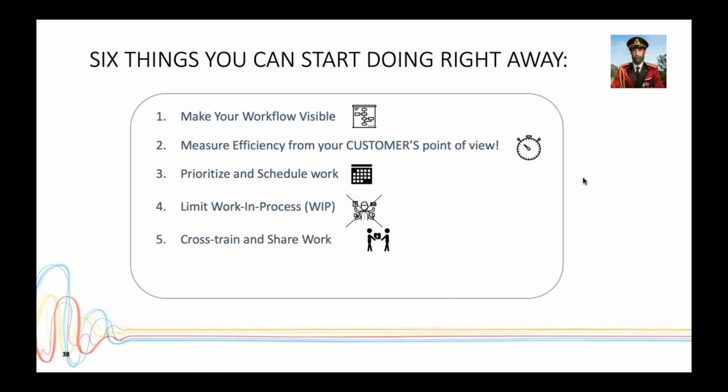Cross-train and share work. This is very important in an office where the work is hard to divide up, but the work can be shared, but only if we cross-train. And there's some constraints to this, like there are people who are professional accountants, say, and they can't become lawyers, nor can lawyers become accountants. But the lawyers often have their own little specializations and islands, and they can be cross-trained to do a variety of law-related work, and the accountants can do a variety of accounting work and so on. So, you know, people will say, well, we can't do this because we're professionals. Well, it turns out you can if you try.